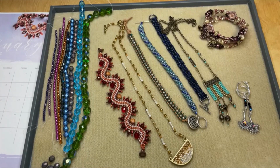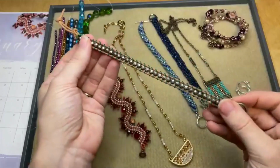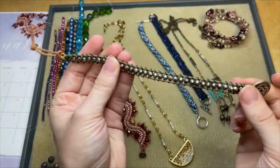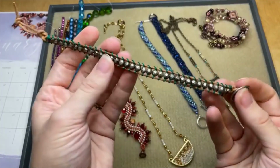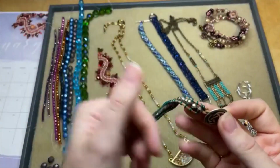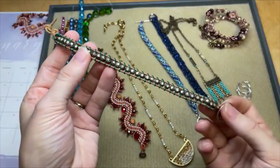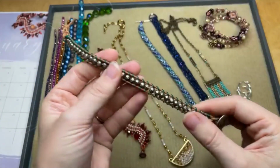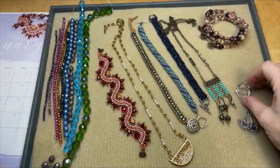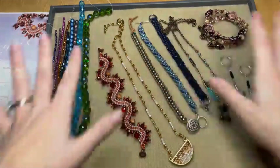Oh, I almost forgot to show you this lovely little idea. Wrap bracelets, leather wrap bracelets are another great way to use your fire polished beads because you've got the fun texture of the cord and the leather going on. Those facets on the fire polished bead are just going to add even more. So really wonderful way to use your fire polished beads as well. You can use them in almost anything. As you can see, whatever your style, your vibe is, there's a fire polished bead or several for you.